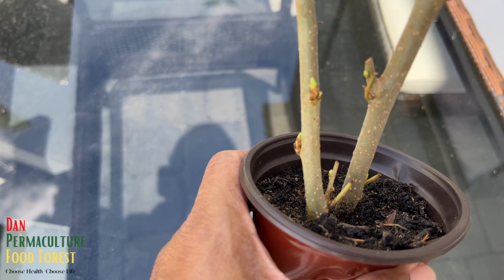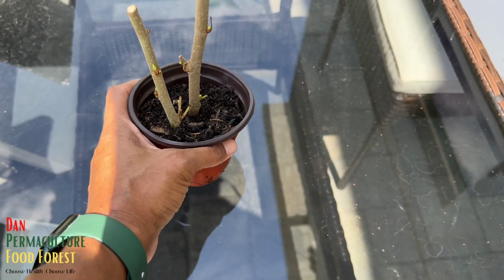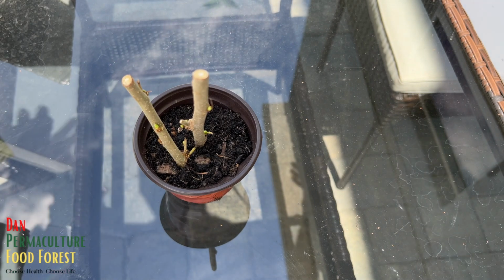And even though I use this container, I also stick the mulberry cuttings all over the garden.